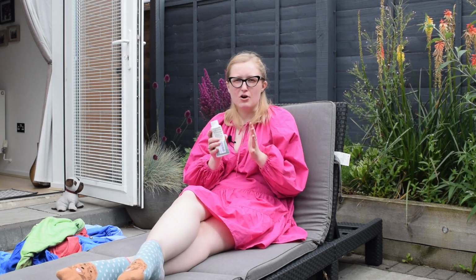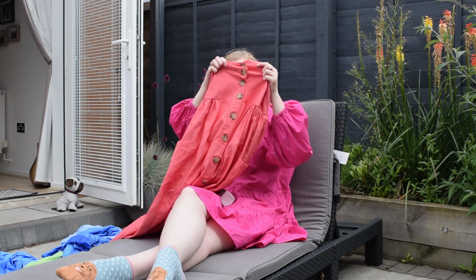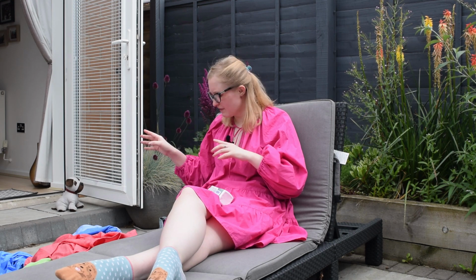But the main take home is they were all for dyeing natural fibres, and by that we mean cotton, linen, viscose, rayon, wool, silks. Synthetic fibres, you need a different dye, so the dye will attach to those molecules, and by that we mean, you know, polyesters, nylon. If I show you this here, then the buttons that are plastic haven't dyed, and that's because I used a dye for natural fibres, so it didn't stick to the synthetic fibres.